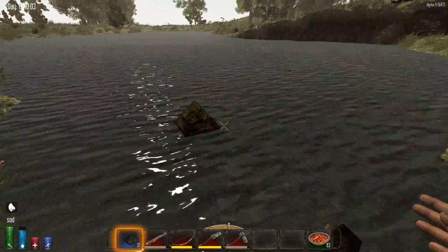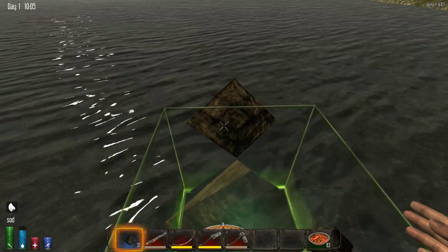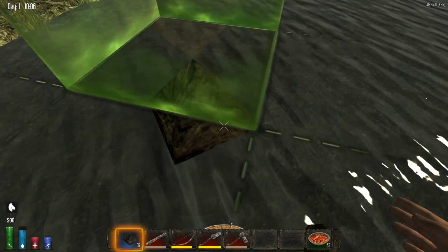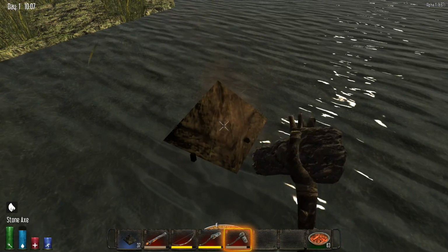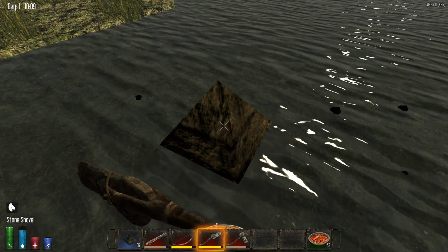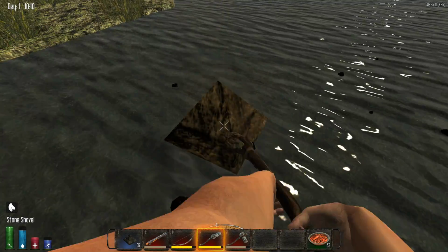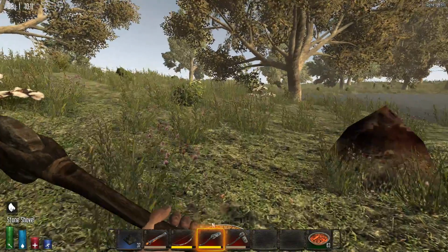No, okay. Now, so look at this. Let's pick this back up. This guy. Oh, we can't pick it up. Don't tell me there's a time limit on it. Oh no! Can we destroy it and get it back? Please let me get it back. I need this one piece. This was going to be the centerpiece of my new creation. Fertile dirt. Okay, it picks up back into dirt.